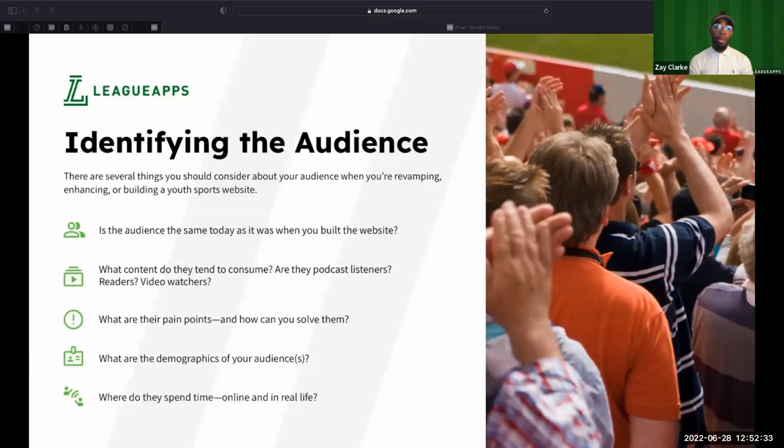One of the more important things I like to focus on is most definitely identifying your audience anytime you're revamping, enhancing and building your website. Also identifying yourself as a business and your goals, where you want to head towards. A lot of times people like to be very customer focused, which is of course the reason why we're all in business. But at the end of the day, like you hit the nail on the head, you've got to set yourself up for success in the future. So before building websites, it's important to ask your team and yourself a few questions to help you build and set yourself up for success.